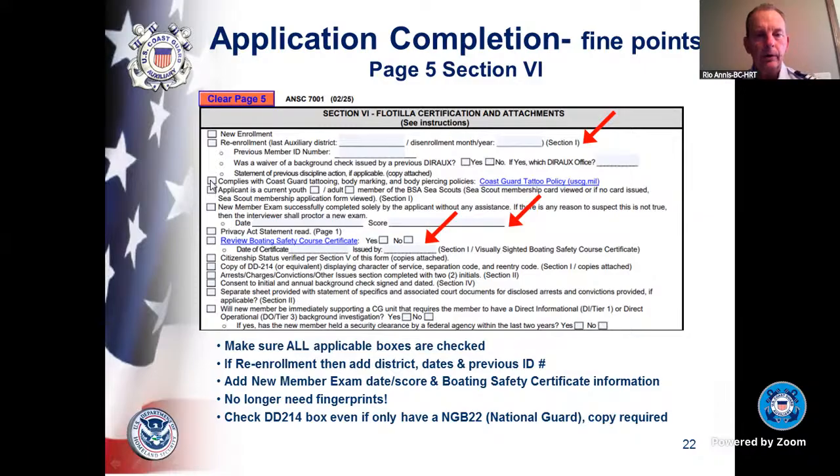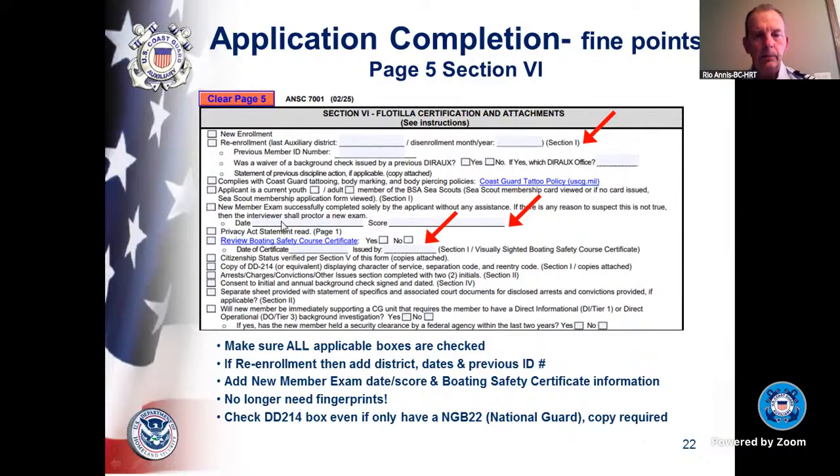Whether they comply with the Coast Guard tattooing, body marking, and body piercing policies. This blue link here will take you to that policy. If they are a current youth or adult member of the Boy Scouts or Sea Scouts, you check this box. If not, you can leave it blank. Next box down is for the new member exam.